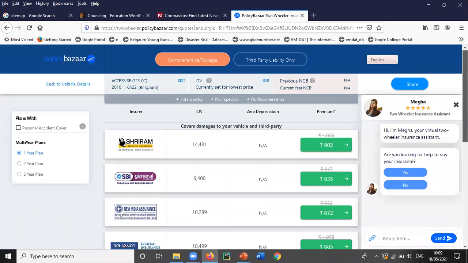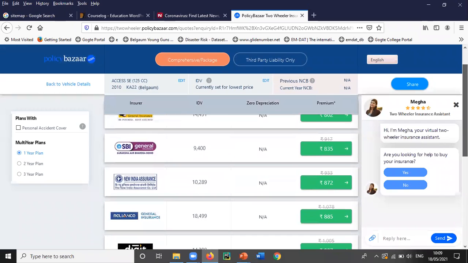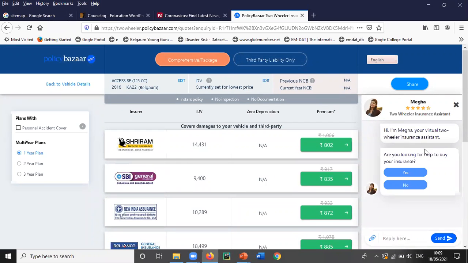Now, what you can do is try this one. Put your vehicle number here and check out. Comprehensive is there, third party insurance is there. Select any one of them and you'll get the cheapest quote. But don't go by the rates only. Check out for 1 year, 2 years. If your vehicle is relatively new, go for a 2 year plan or 3 year plan. Personal accident cover, definitely enable this. I pray that we never get that particular thing, but still better to opt for it. Whether you want comprehensive or third party, that also you can decide. You can just give a try. Everything is online here, and then you'll get it reviewed.